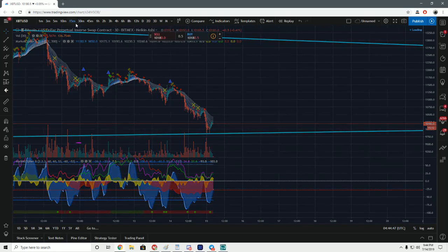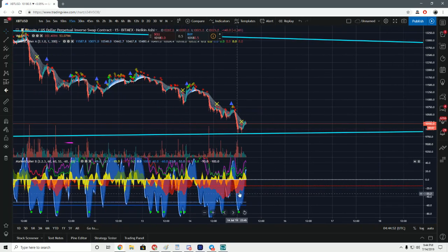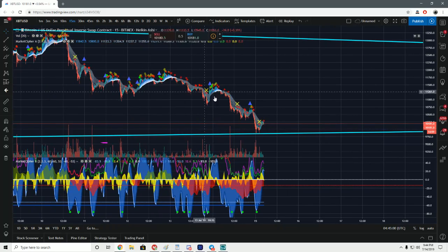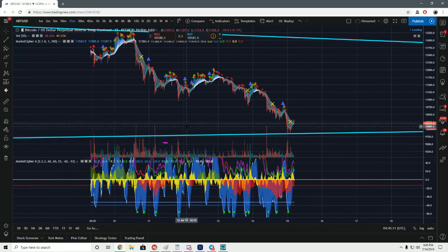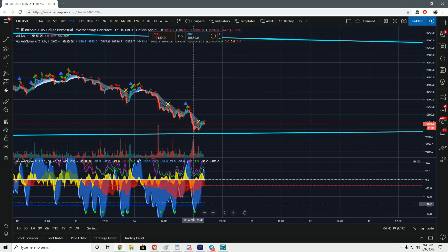Let's go to the 15-minute and see what that shows us. Now, looking at the 15-minute, money flow looks like it's still continuing back upwards. We do have a yellow X right here. Exercise caution, but we've had a good few yellow X's. Eventually, a yellow X doesn't mean it's always going to go down. The first 1, 2, 3, 4 might be correct in that it's dumping, but the last one might not be. So there's actually hope that this is a bottom right here. On the 15, there is some hope.